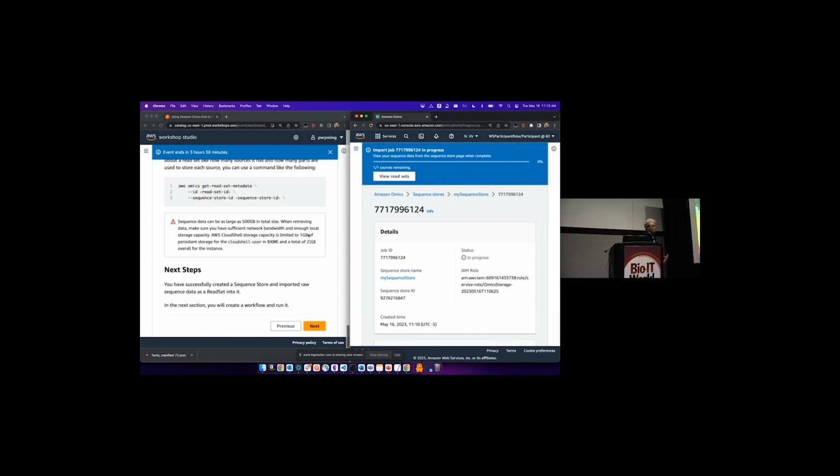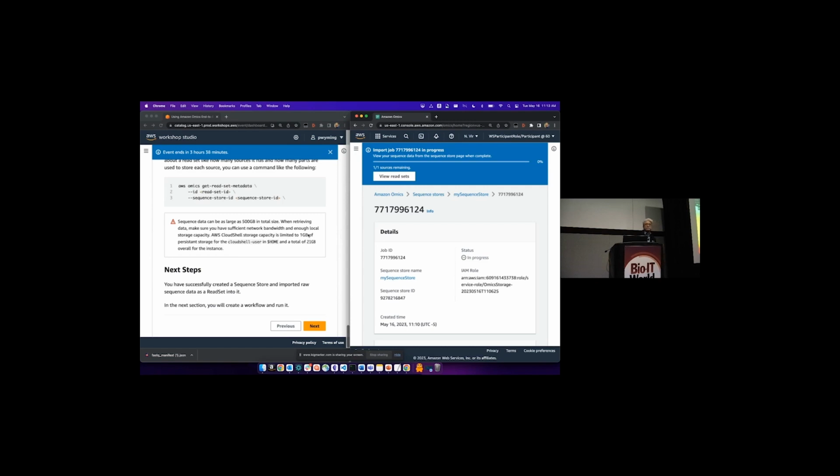So for the sequencing store, do you have a manifest, or is it a JSON or YAML template? Can the users define their own template in terms of giving their metadata to the reference or sequencing store? Or are there fields there that are required? So I think the subject and sample ID are kind of required fields. Where you do have flexibility is in the tags. So if you have your own metadata, you can put that in the tag section of the schema. They're like any AWS resource tag, so you can add them there.